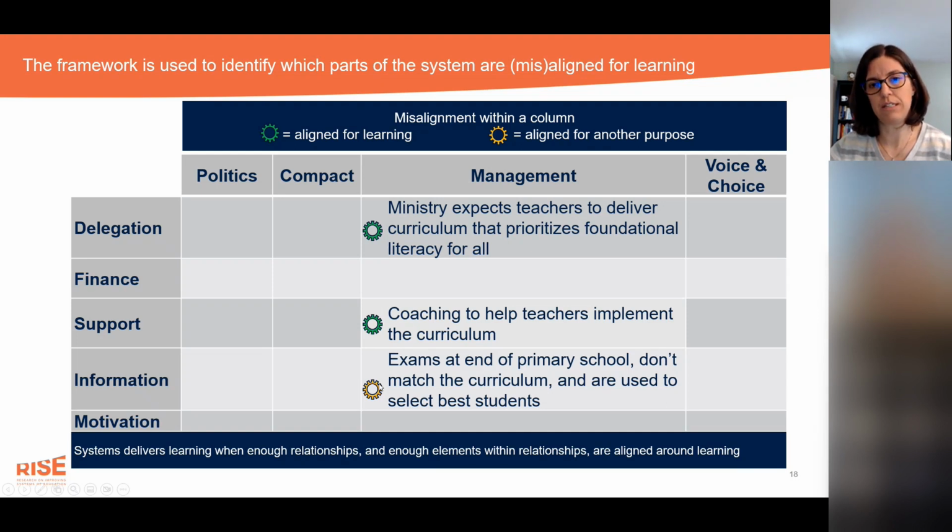And so maybe through the process of the diagnostic, we would identify that we consider this to be a binding constraint to achieving learning improvements, and that something needs to change in terms of what information, what learning assessments are being implemented in the system in order to better align with the new curriculum. So that's just an illustration of a process that you would walk through to try to identify misalignments.